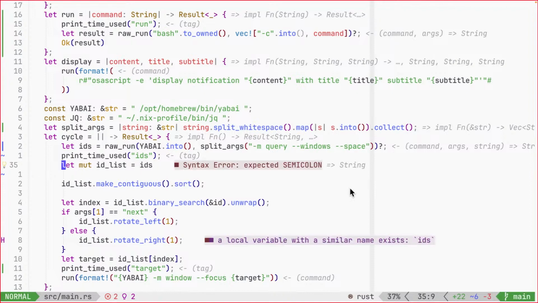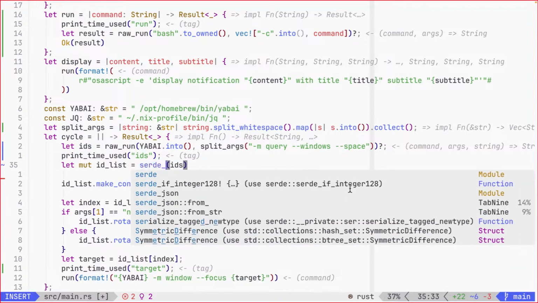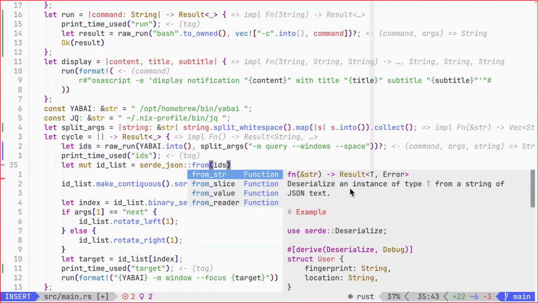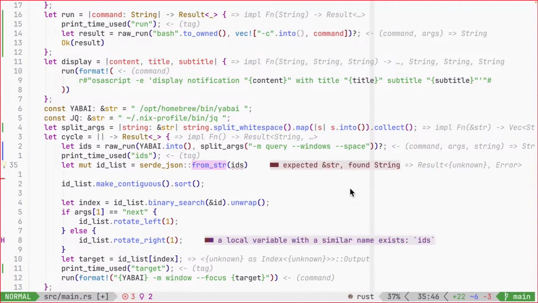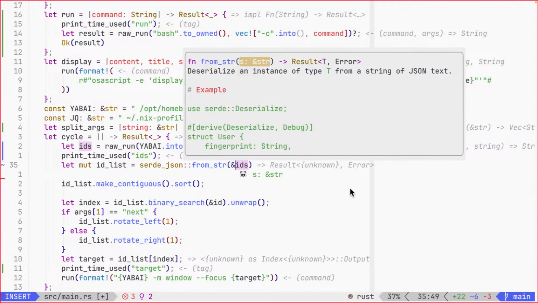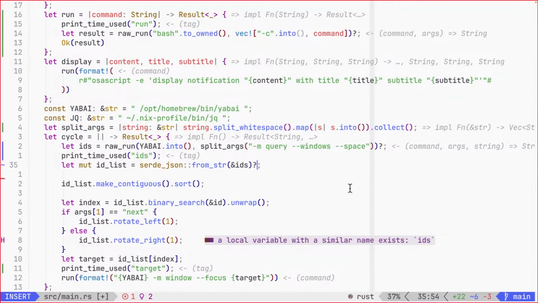But using CRD JSON from str. And it's not going to be an ID list.